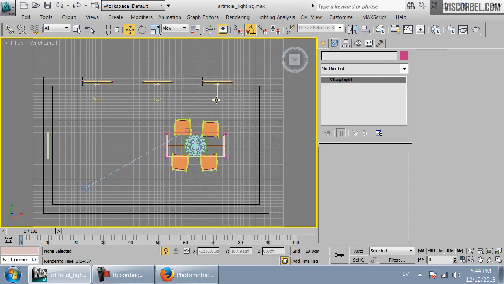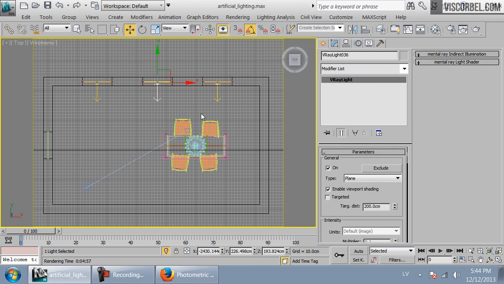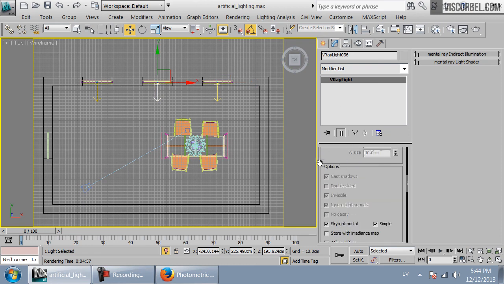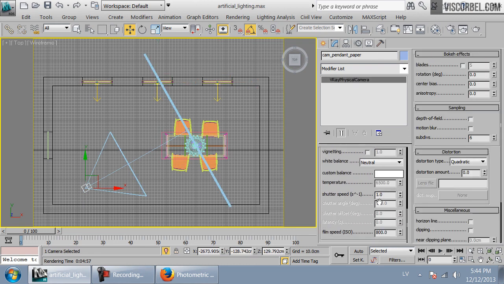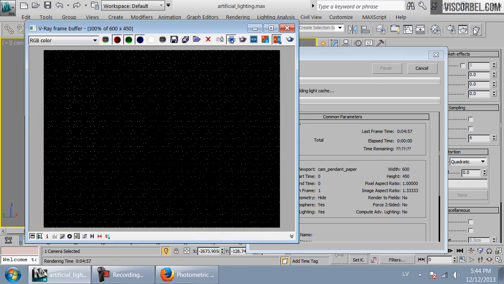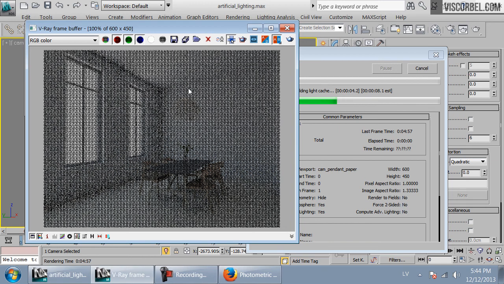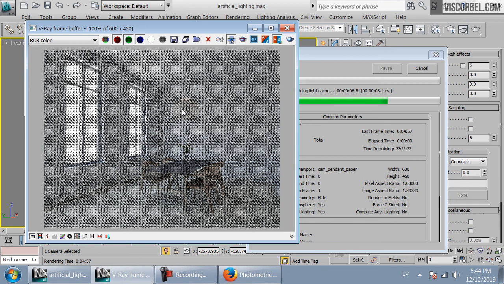I'll change those lights to sky portals. Okay, and change the exposure for daylight. Something like 1/10 of a second with ISO 100. And as you can see, our paper lamp is quite dark.